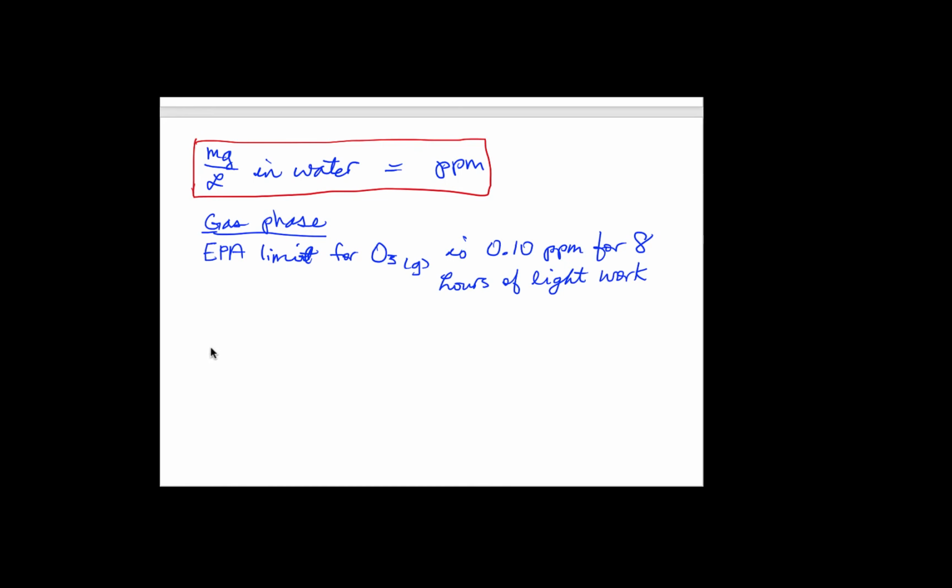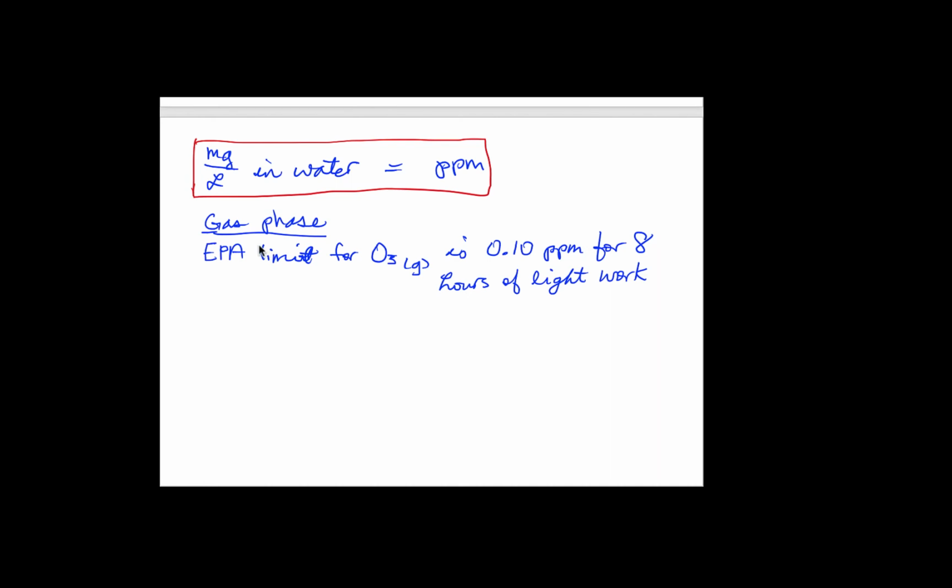Okay, so let's think about how much ozone is actually present in a room if we were around this 0.1 parts per million. And if you aren't sure, ozone is generated by welding most commonly. Lightning strikes are also another one. Anytime you have a high voltage in air, then it can ionize the oxygen, which can create some O3. And it's a reactive gas. It's corrosive. It irritates your soft tissues, so it's not good for you to breathe. And if you've ever been around it before, people describe it as having kind of a metallic smell. If you've ever smelt it, it's pretty distinctive, and you would recognize it again.